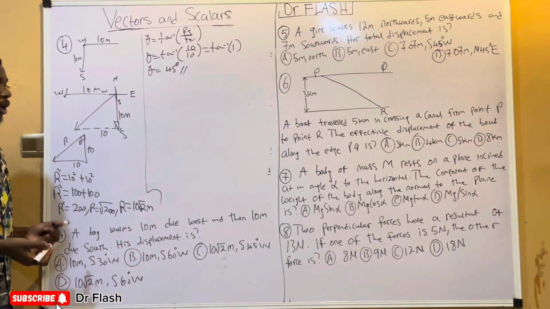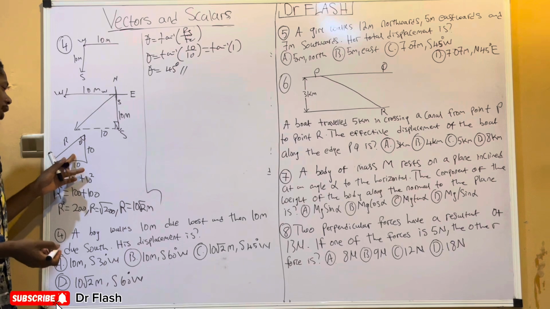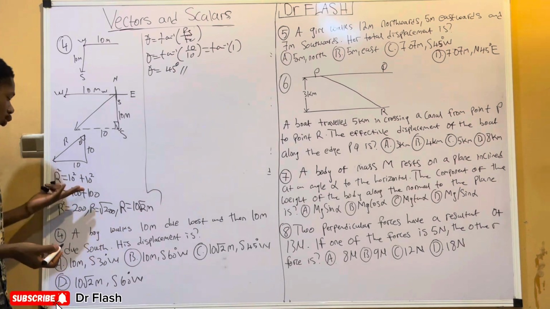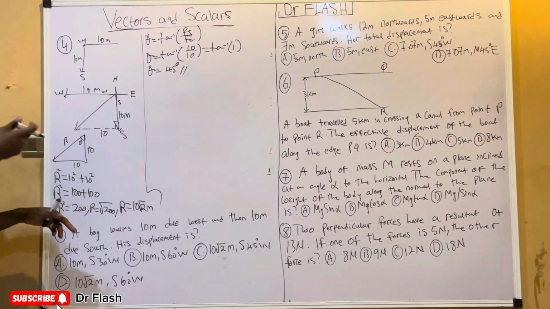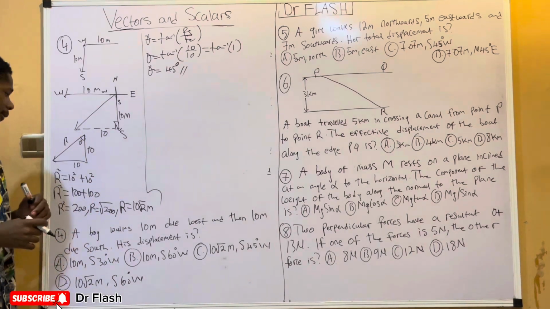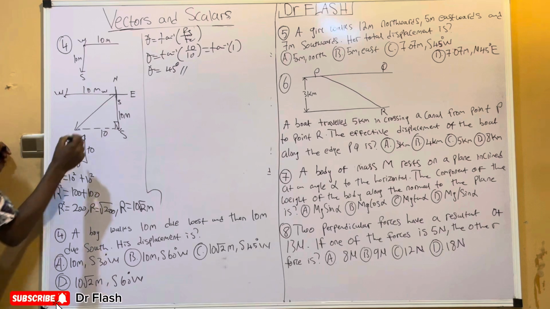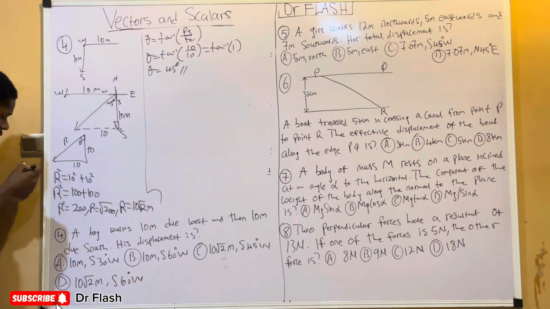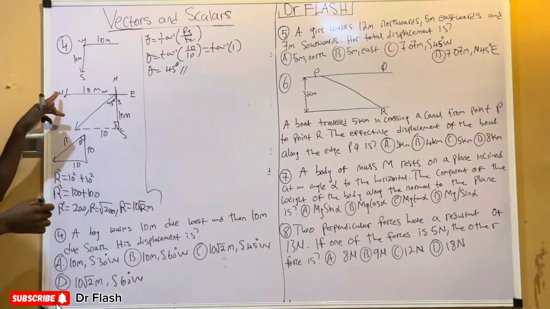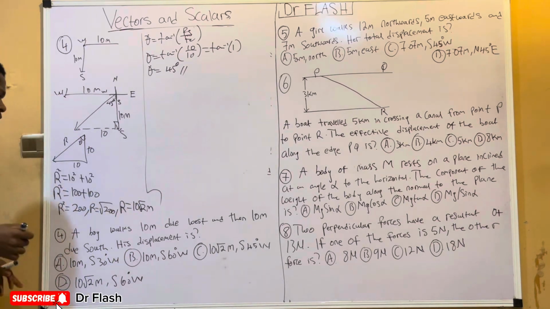But to make work easier for you, it is advisable to get used to the problems that you are solving, so you can tell that yes, 45 degrees even without solving and wasting time. Now 45 degrees, it means here is what now? 45 degrees. What will now be the direction? Remember, the direction has to be between what now? West and south. So if you go to the options, anyone without west and south should be scrambled out.